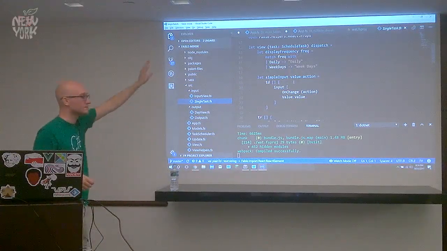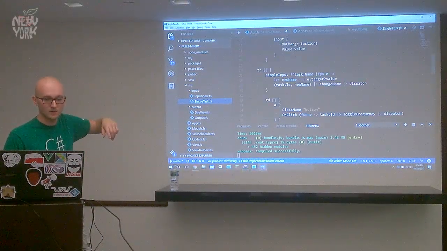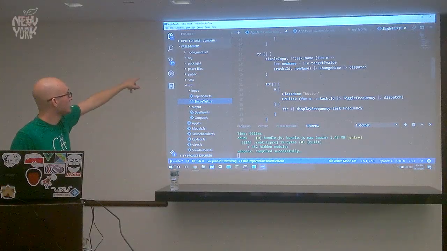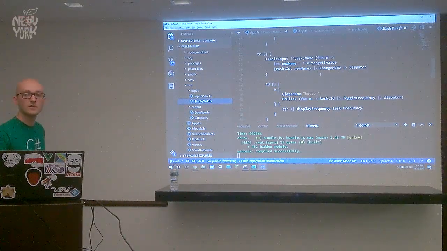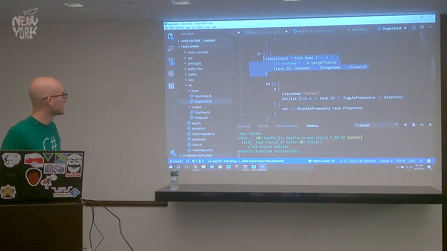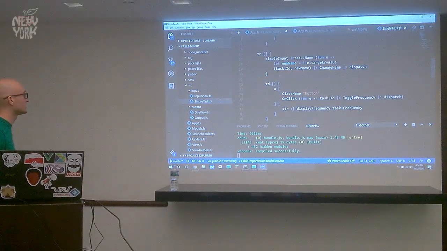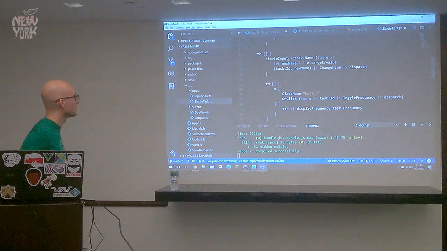Display frequency just gives text to a specific frequency DU. So this single task wants to output a TR, or table row. Inside of that, we are going to call simple input here. You're probably curious as to what this kind of craziness is.